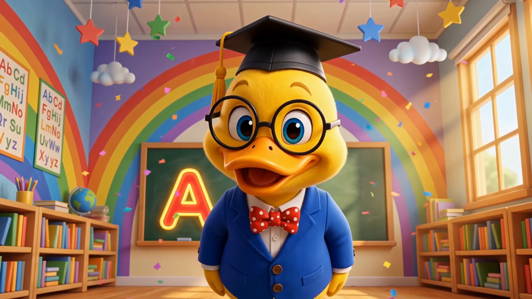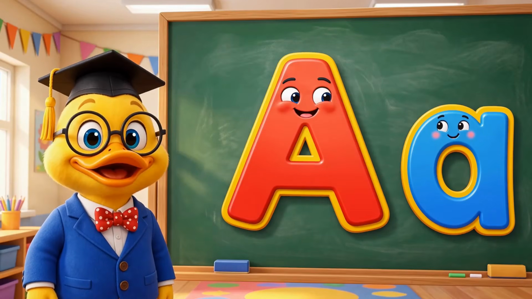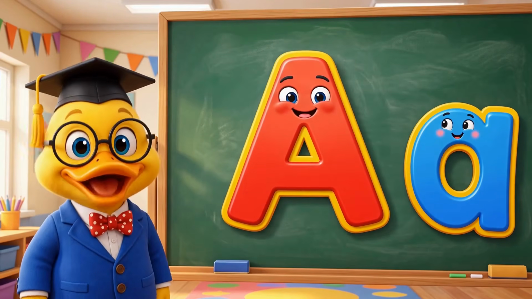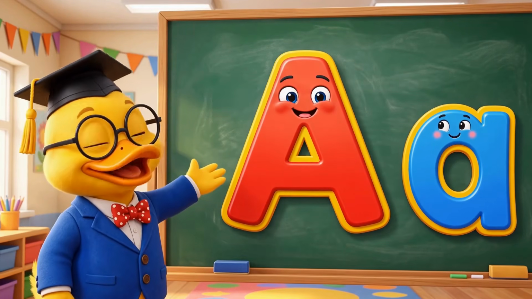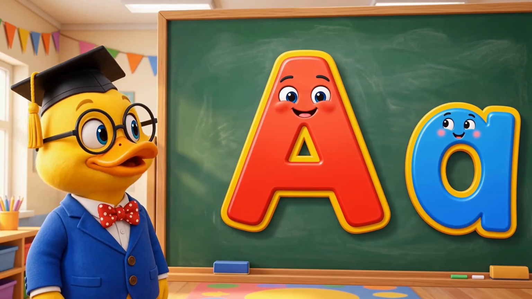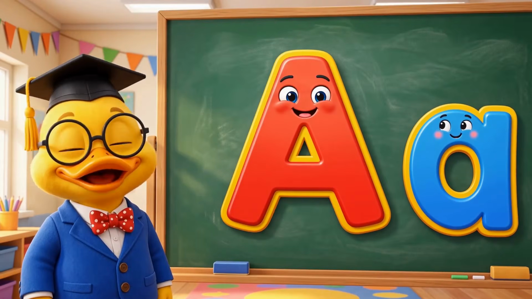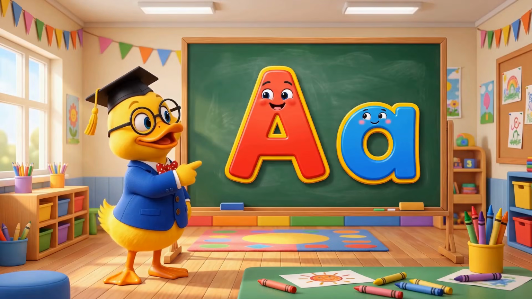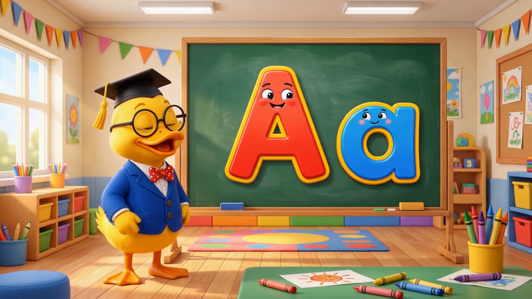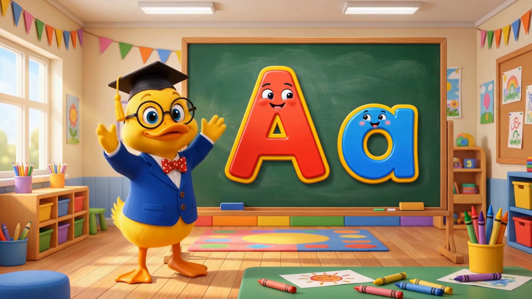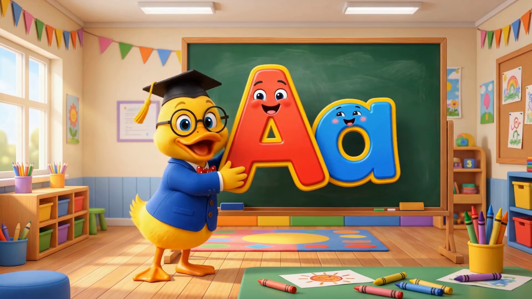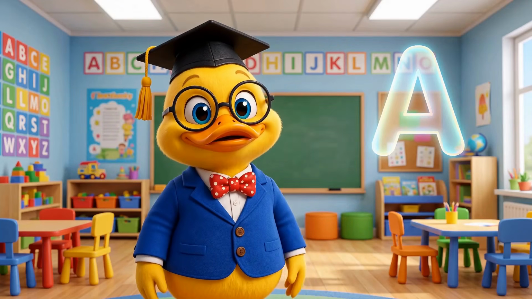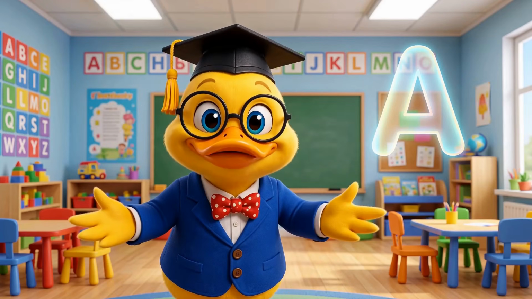Ready? Here it comes. It's the letter A. Can you say A? Awesome. Look at this. This is the big letter A. See how tall and proud it stands? A, A, A. And over here is the little letter A. The big A and little a are best friends. Always stick together.